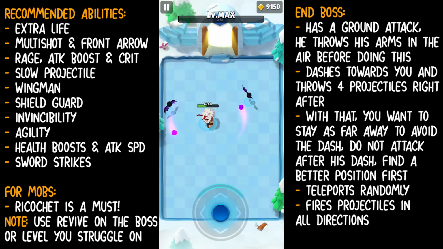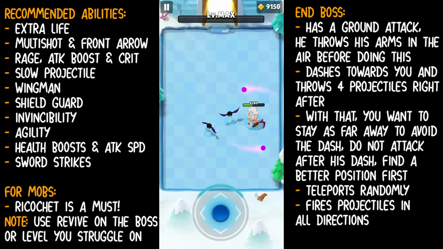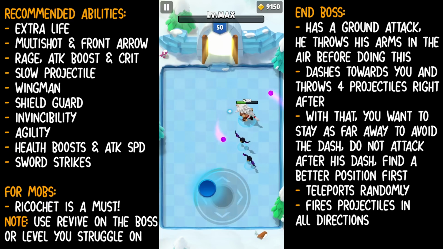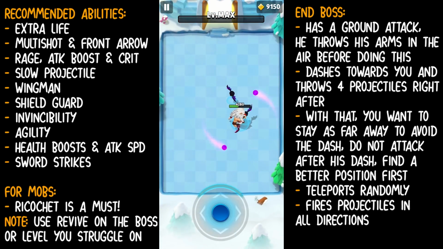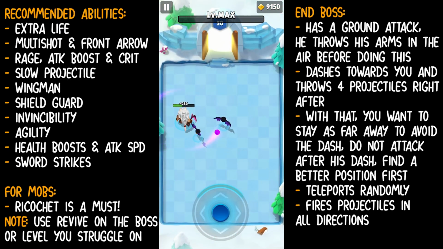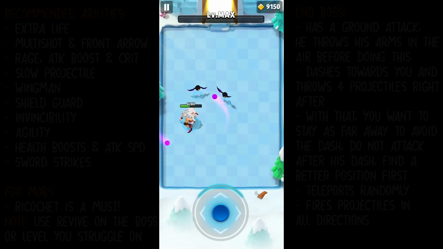So he has an attack. What I basically do is I just run around in a circle around the map, stay as far away from him as you can because then that will guarantee that you're not hit by the dash. Don't attack him after the dash. Wait until he throws, I think 4 or 5 projectiles, right after he dashes. It's a lot of pausing and throwing attacks. You have to throw your attacks after he does an attack because then you have a small time frame in between.